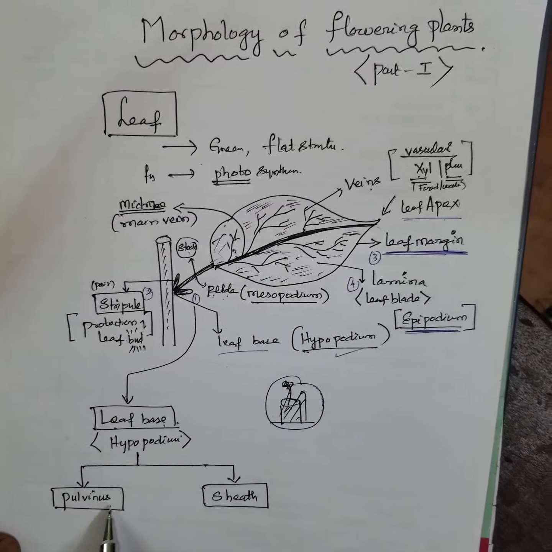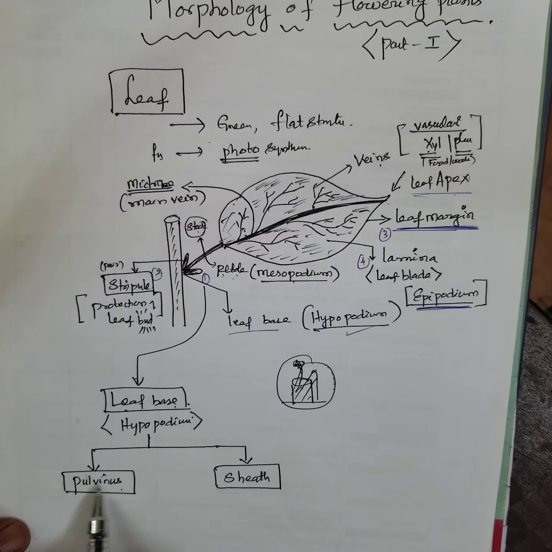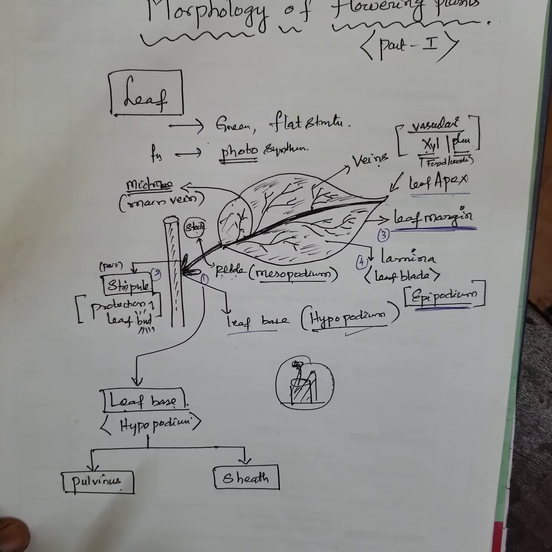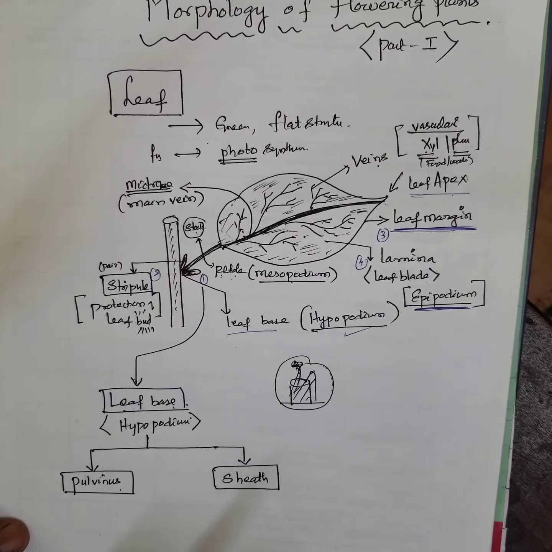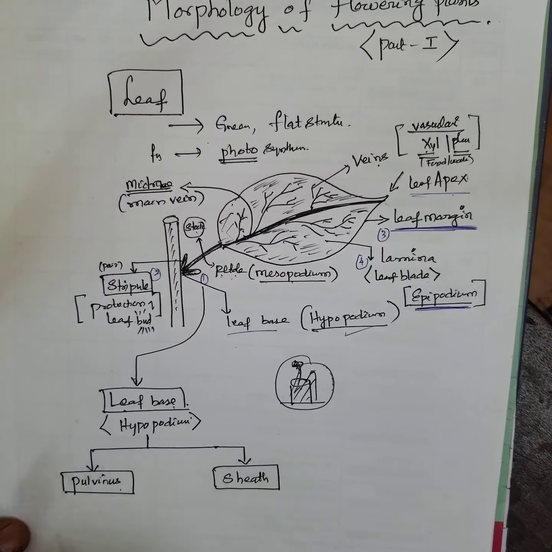It is called pulvinus or pulvinous. I don't know what way the pronunciation is, but spelling is more important. Pulvinus, in medicine, you have to be very, very, very careful. Look, while you're writing a medicine, if the letters change, they are different. They give different medicines. Therefore, you have to be very, very careful about the spelling.